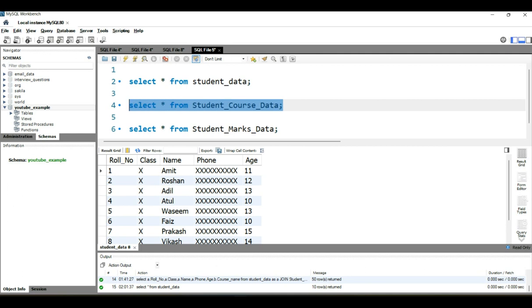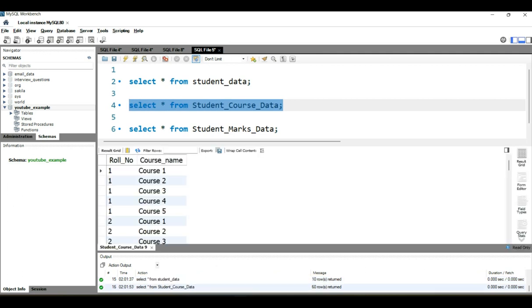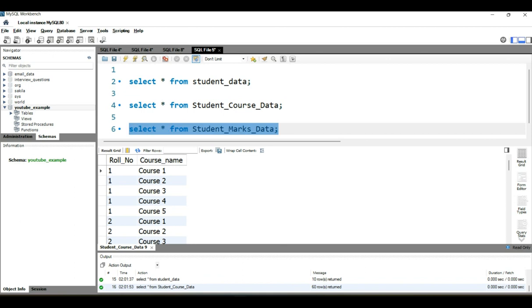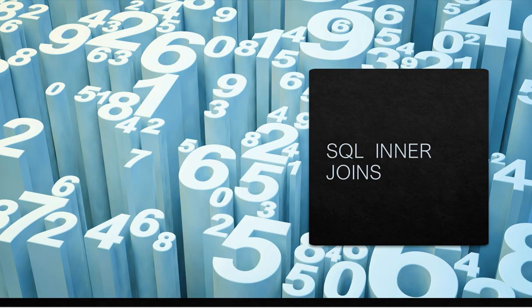Now if I run this query, the table student course data contains 60 rows, where a single roll number appears 5 times because each student has taken 5 different courses. Now if I run this query, the table student marks data has 5 records for each and every student, because each course has its own marks, whatever they have obtained in their examination.